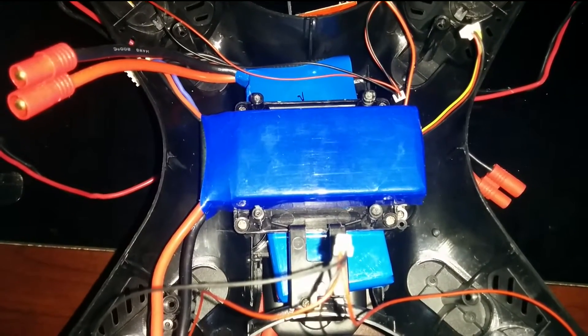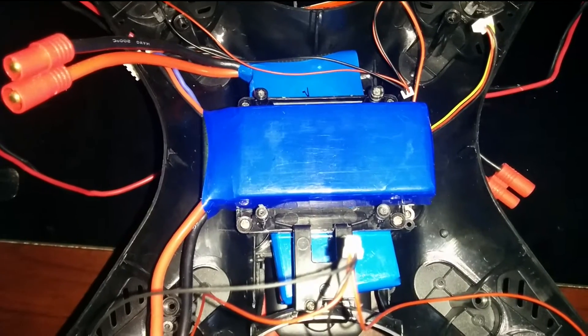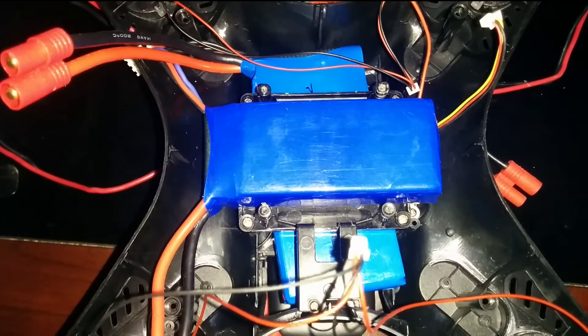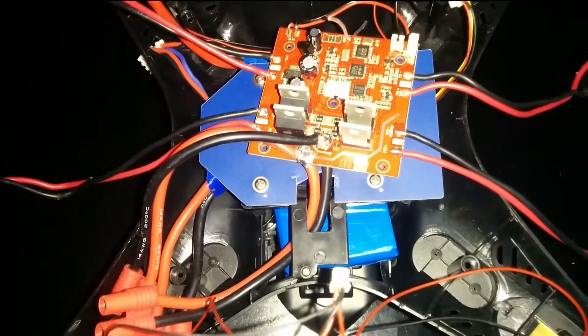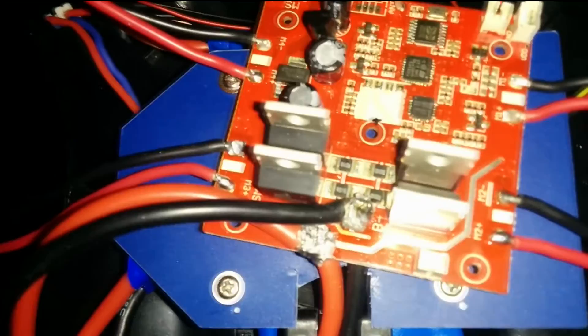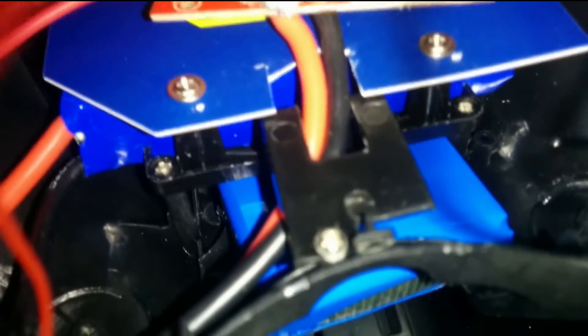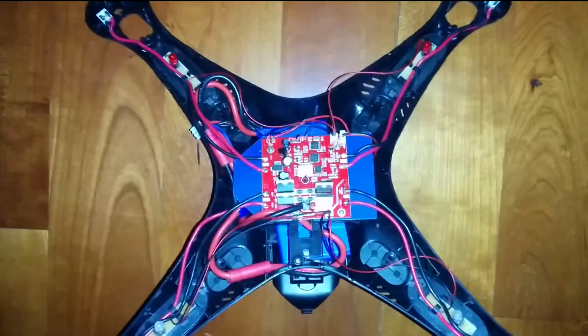This is the twin battery design — one goes on the bottom, one goes on the top. It goes into the battery tray and it's actually multi-level. There's a protective reused gift card that I mounted into the original plate, and then the other board goes directly on top of it.